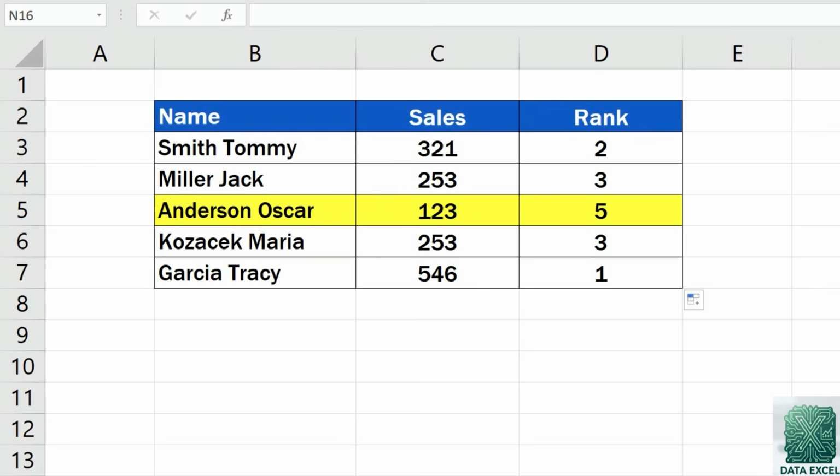There's one important thing to be aware of. If there are two values which are the same within the selected data area, Excel will do the evaluation in a specific way. Here you can see that the third position belongs to two salesmen with the same sales counts. They've been both put in the same rank, which is 3, but since there are two people with the same numbers, Excel skipped position 4, and the ranking continues with position 5. If there were 3 identical values on the same position, the following 2 places would get skipped, so make sure to keep this rule in mind when calculating a rank in Excel.